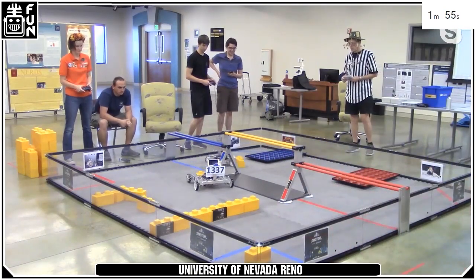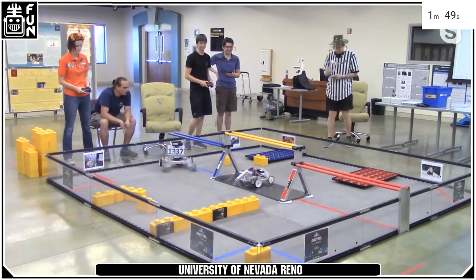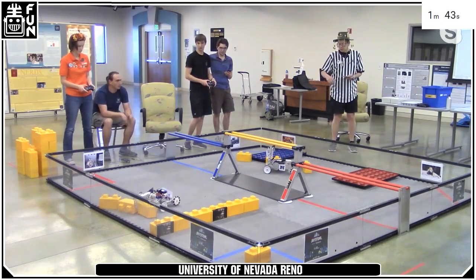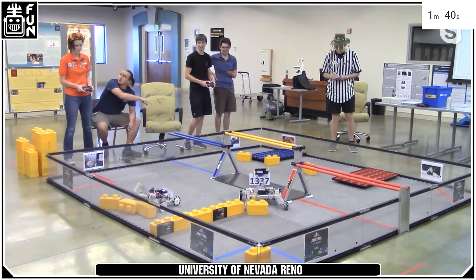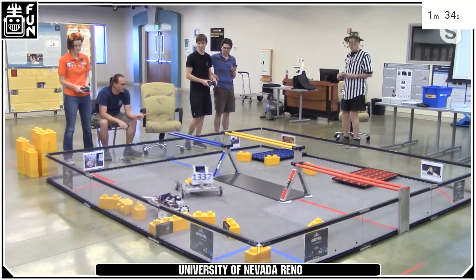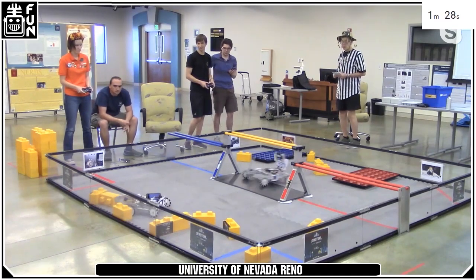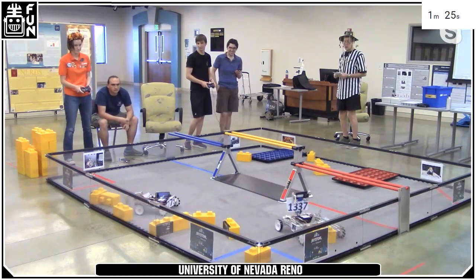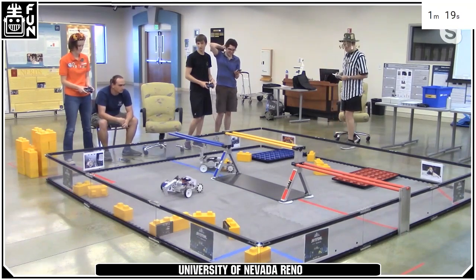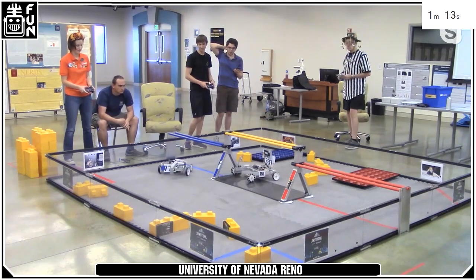This is the last match of the university build challenge, then we'll get the final scores from both sides. Fantastic teams working together to make this happen — hopefully you learn a lot from this to improve on your robots. You're going to build better robots, but we want to provide you with a taste of what can be done and what the game looks like. You'll see a difference between the two robots: 1337 is a little bit quicker, able to quickly grab those stones with a small servo arm to ferry them back over, versus robot 775, which has more of a pulling mechanism — good for the foundation but not as good for grabbing stones.